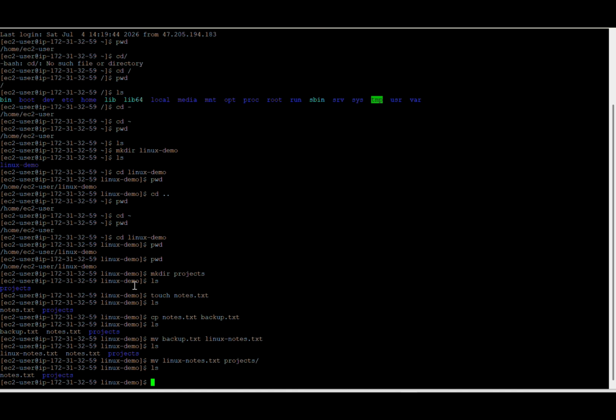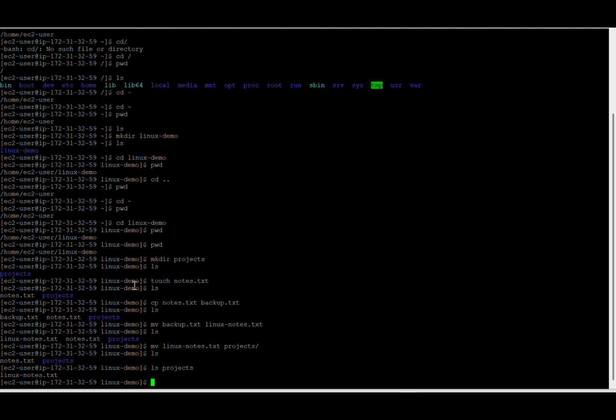Okay, this is the command. And then I'm gonna check by typing ls. This time I used the mv command to move linux_notes.txt into the projects directory.